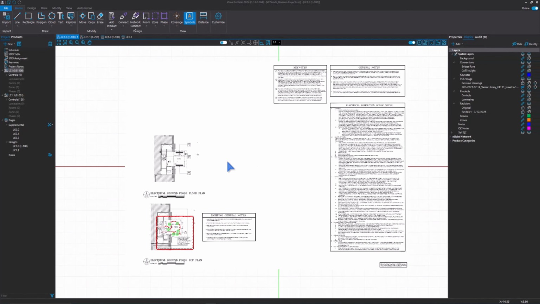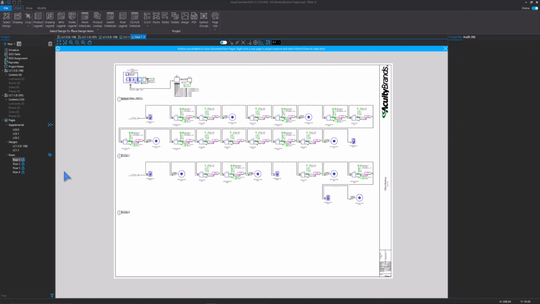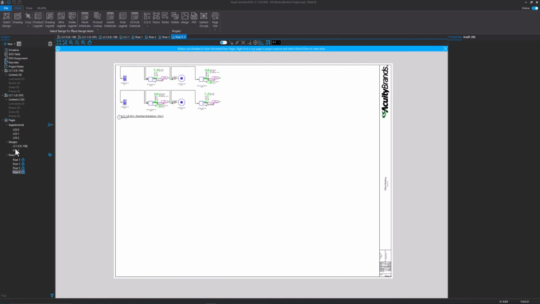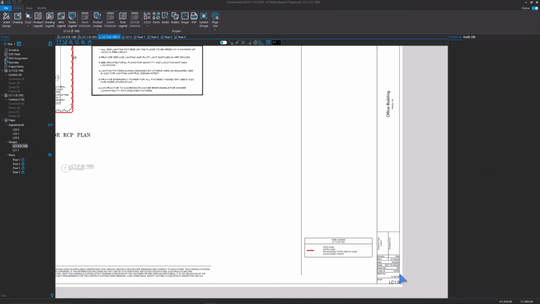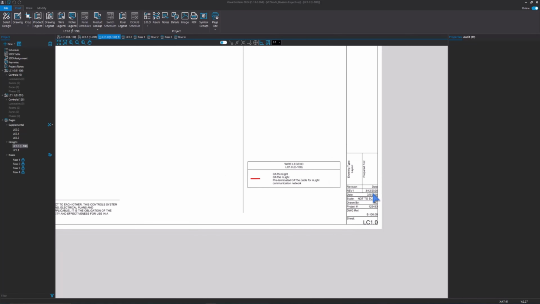Now let's add the risers back to our project. Click on the risers icon, select Auto Generate Risers Pages and click on Done. This process will make sure that all the risers are created and updated based on the changes made to the project. Once you are done reviewing all the print pages for your design and risers, check your title block. Make sure that it includes the revision title and date.